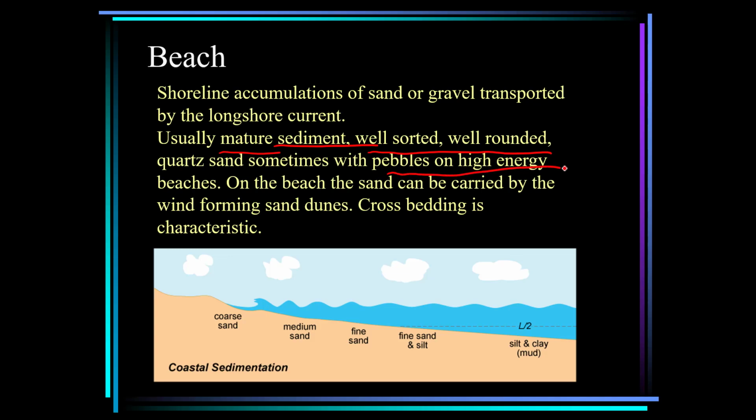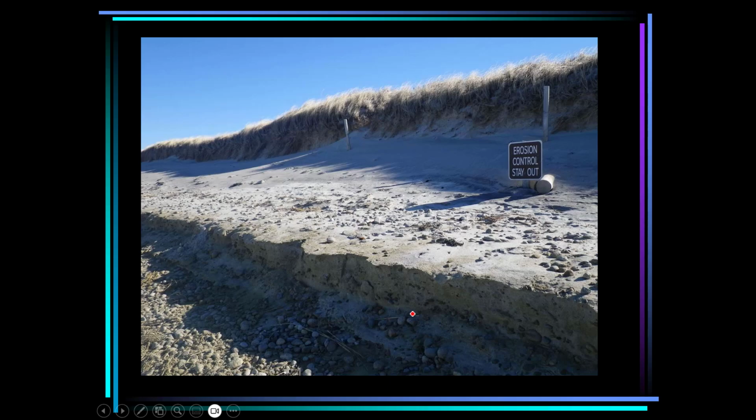Sometimes, if the beach is high energy, it will have large grain size, such as pebbles. I haven't really seen any pebble beach on the East Coast except in Maine. Also, the sand on the beach can be carried by wind and that will form sand dunes. And in the dunes, because it's blown by the wind, there will be cross bedding. It's very characteristic. This just shows you a typical dune field. This is the thing, the beaches are never stable. It's always changing depending on the size of the storms, if there is any storm at all, and the wind direction, all of those factors are going to influence the beach.